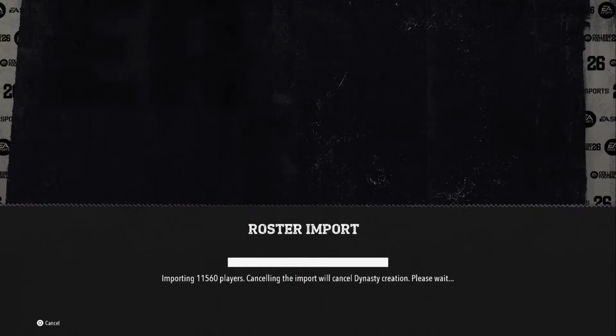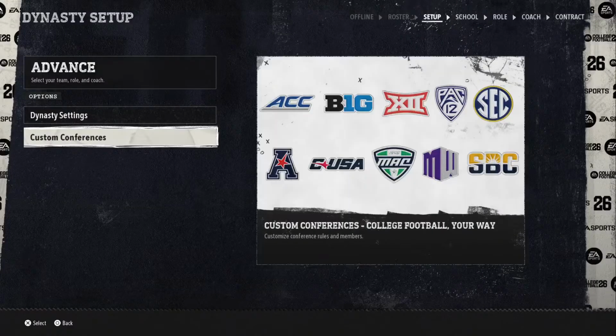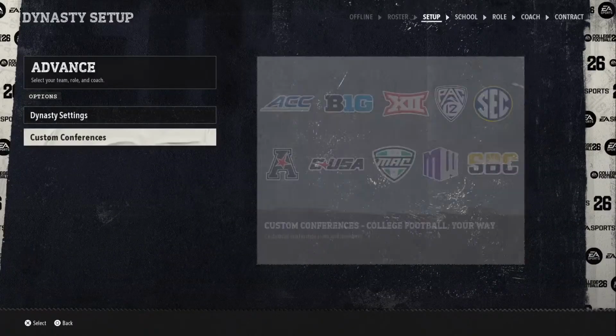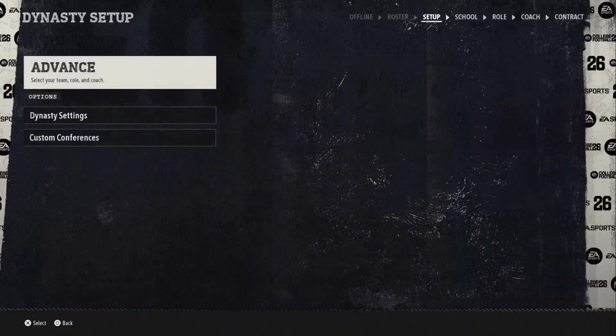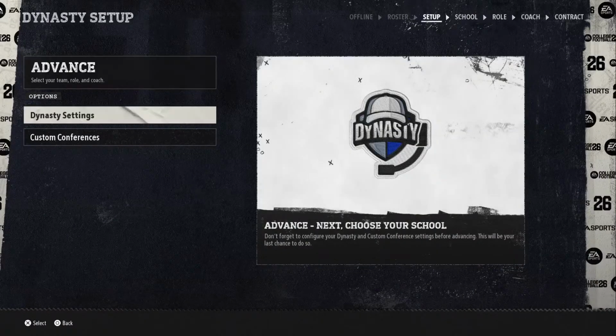Here is where you can customize your Dynasty experience. Similar to last year, here's where you'll modify your settings from the updated list of available options and customize your conferences, complete with unique rules and protected rivals.